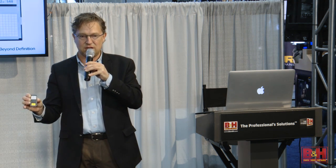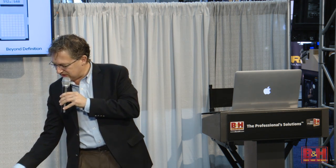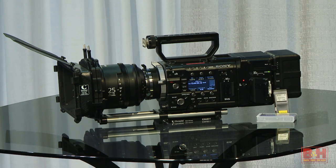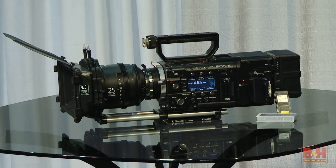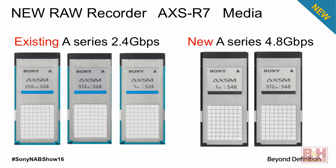This is the A series card, slimline cards. And if you see here on the slide, we have the existing blue series of cards. Now, the blue series, the slim cards, are 256 gigabyte, 512 gigabyte, and 1 terabyte in capacity. These cards are 2.4 gigabits per second. That's enough up to 60p 4K RAW recording, but it's not enough for 120p 4K RAW recording. So if you take a look at the picture on the slide here, on the right, this is the new series of cards. These cards will support 4.8 gigabits per second sustained recording.